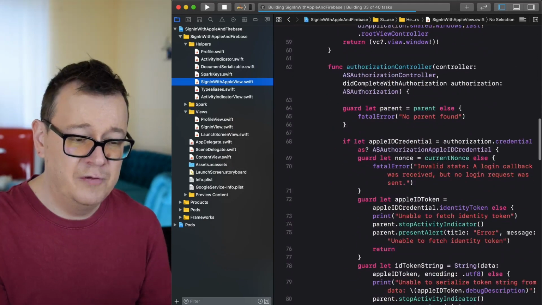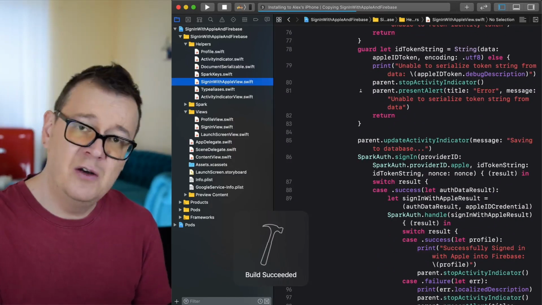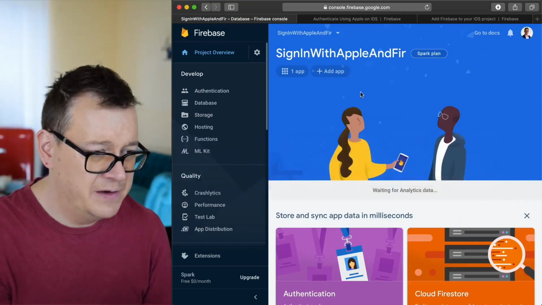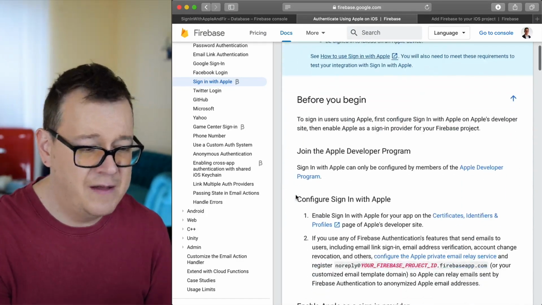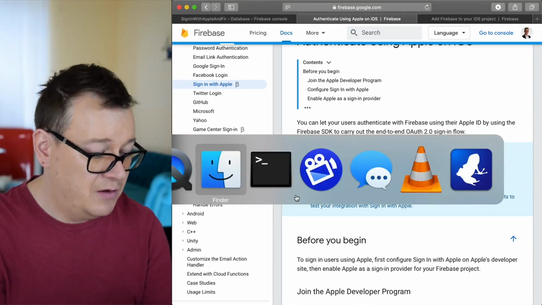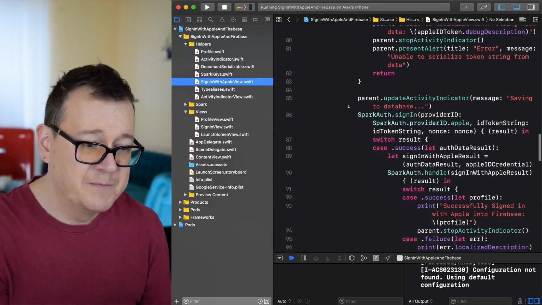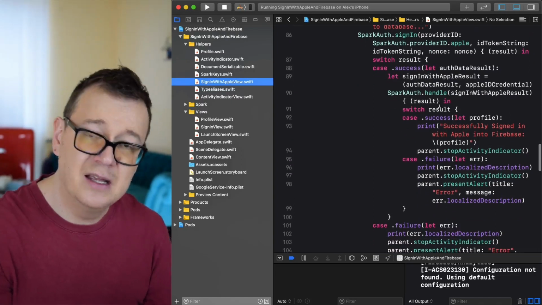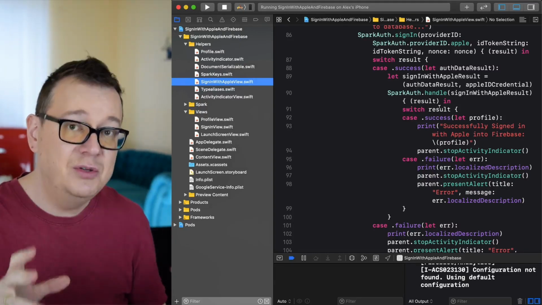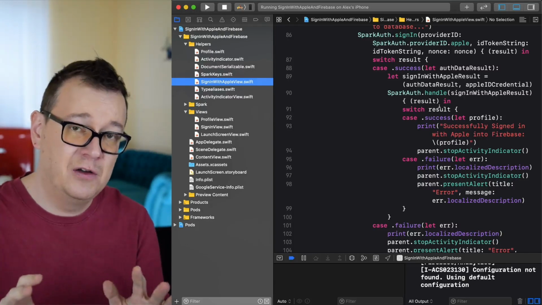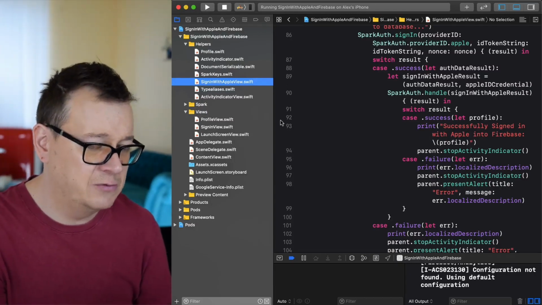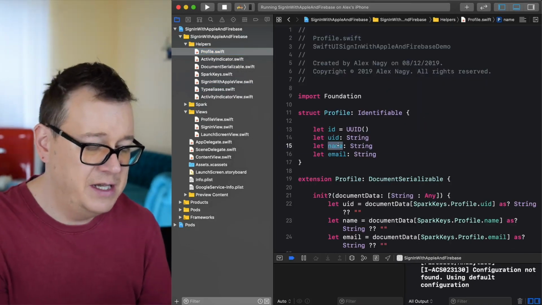Sign in with Apple, there is a lot of good stuff here. What I'm basically doing is following along the documentation that is provided by Firebase. You need to have a nonce and so on. Just go ahead and read through it if you want to. Otherwise, just rely on the implementation that I have in this sign in with Apple, where I'm signing in and after that saving it to Firestore. Again, make sure that you save the name that you are given from Apple upon first sign in with Apple, because after that you will not get it. So make sure that you save that as well. All of this profile takes care of that. As you can see here, we have our name.